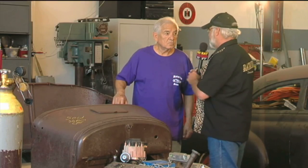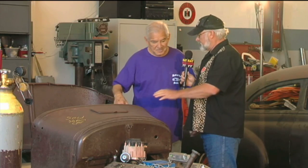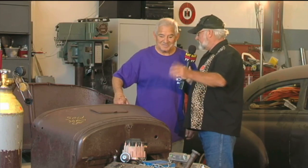Well, Sammy, it's been great down here in Santa Ana. I want to thank you for having us in your garage. We're looking forward to seeing this car at the Primer Nationals. Definitely, you'll be able to drive it around. Let's go drive some of these cars. Okay, let's do. Did you notice the Lincoln welder in Sammy's garage? Did you see his cute sneakers? The Essex build is coming up next.